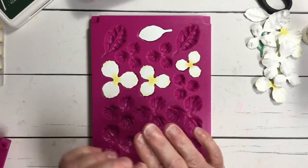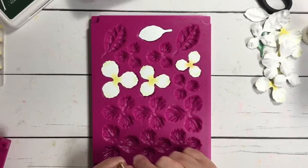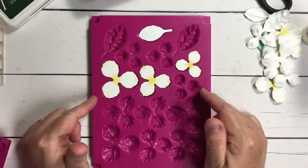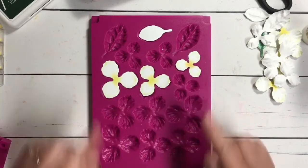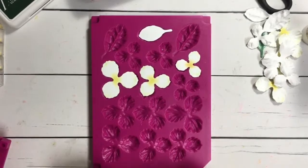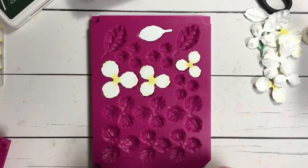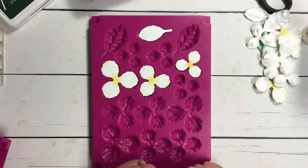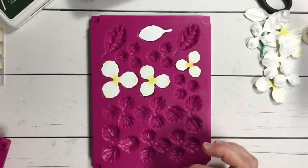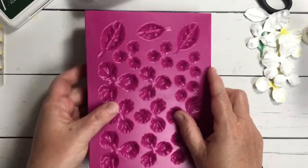So again, we don't need to oversaturate them. Just a quick little spritz is all we need. I can layer these up to 3 petals on each other, and I would spritz in between all of them. For today's demonstration, you'll see how it's just done singly. But again, I could put another one on top, do another spritz, and then another layer on top of that, and we would still have phenomenal results. So again, we're just going to pop this into place.